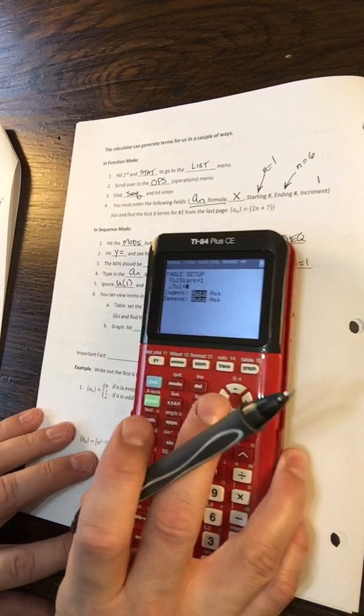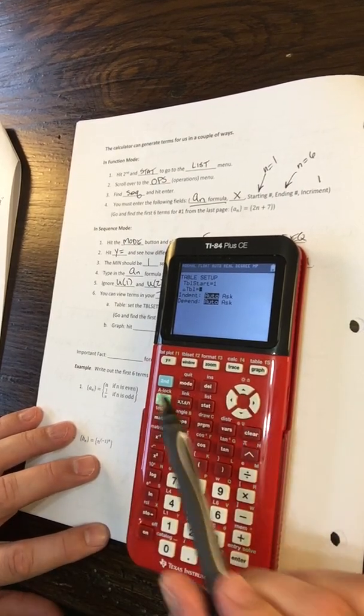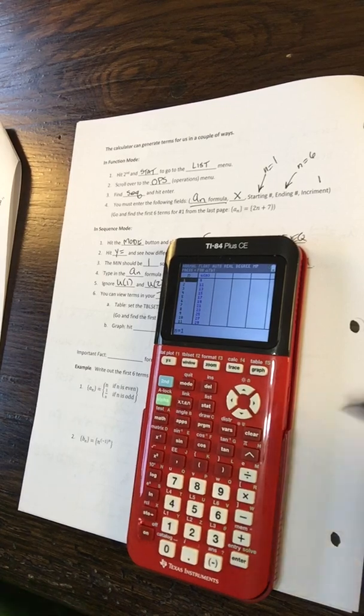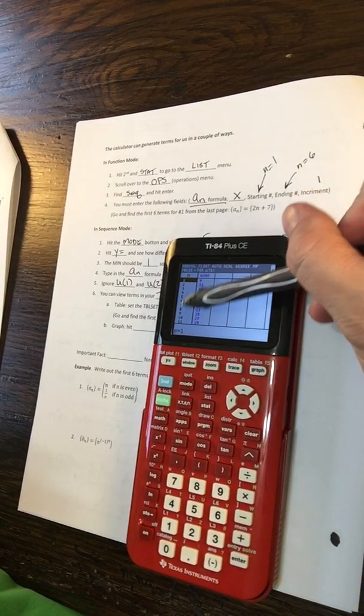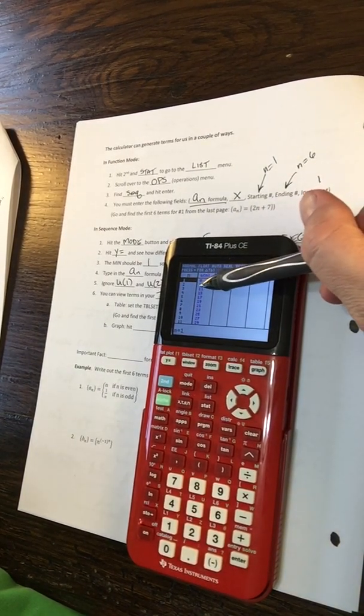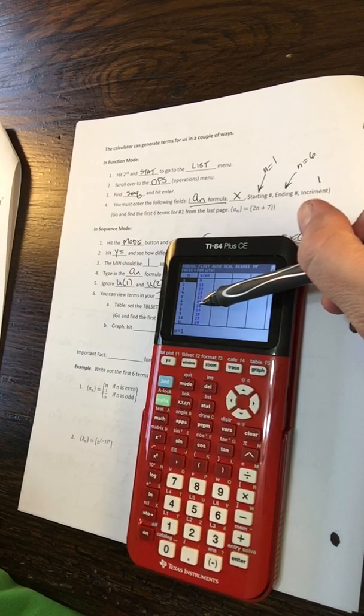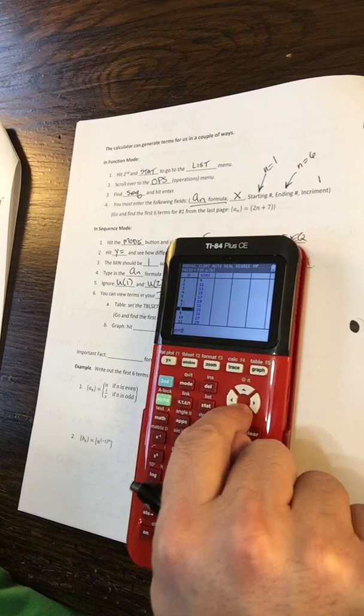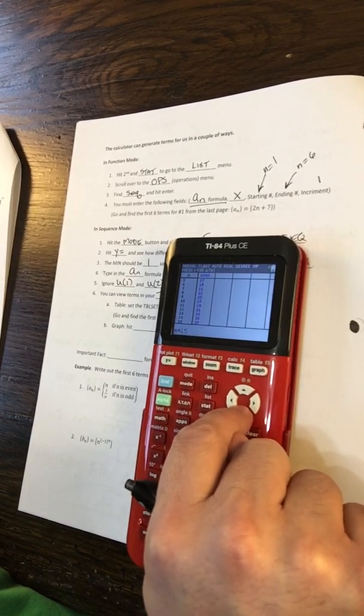Then, as soon as I go to the table, I'm going to get a list. Ready? I'm going to hit second and graph. I'll go to the table, and look, it shows them as XY points. There's 1 through 11. There's the 9, 11, 13, 15, 17, and 19 that we saw, and then there's even more. And I can scroll down, and I can get as many of these as I want.